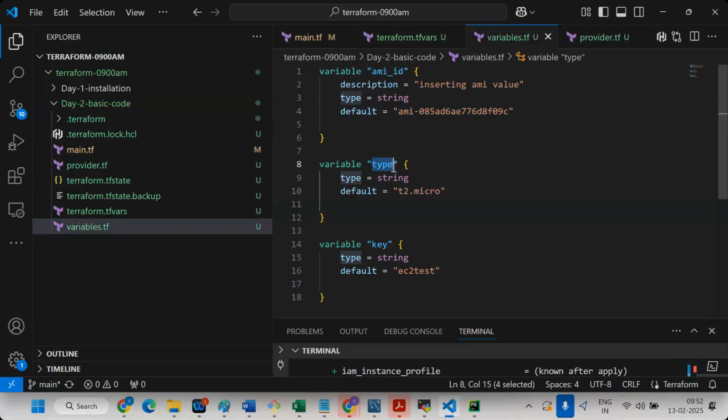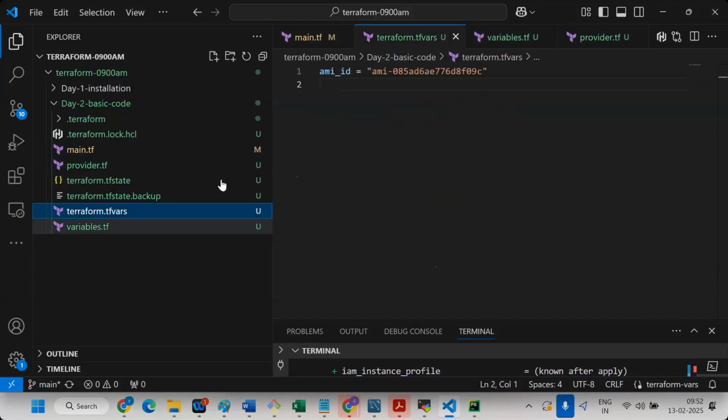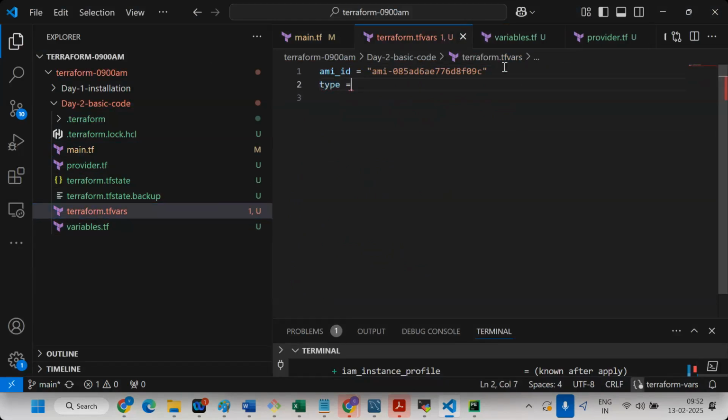Type, equal to t2.micro. Next variable is what? Key, EC2 test. This is terraform.tfvars.